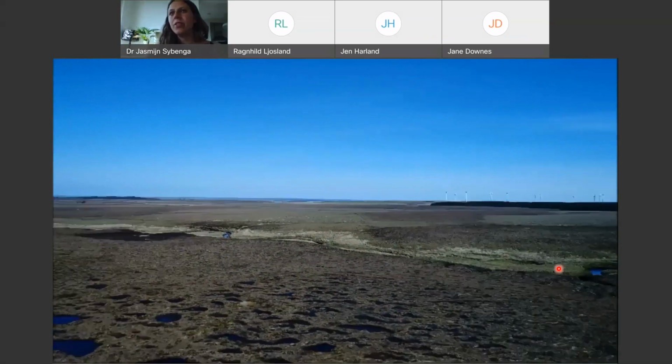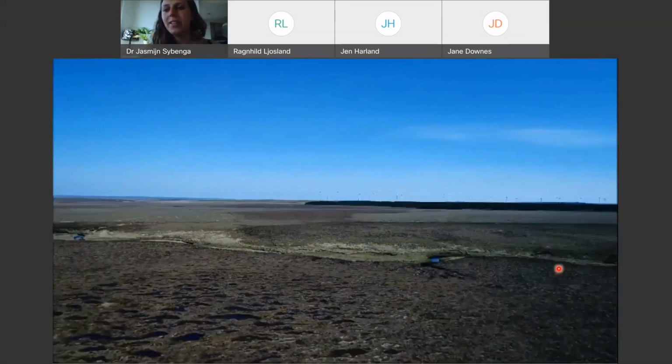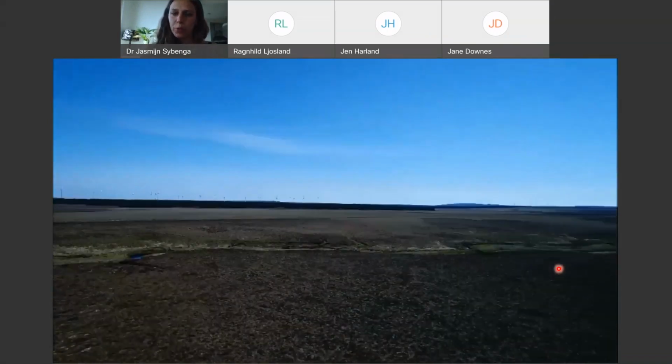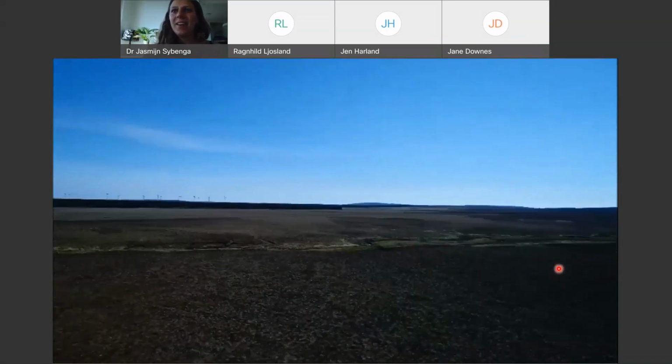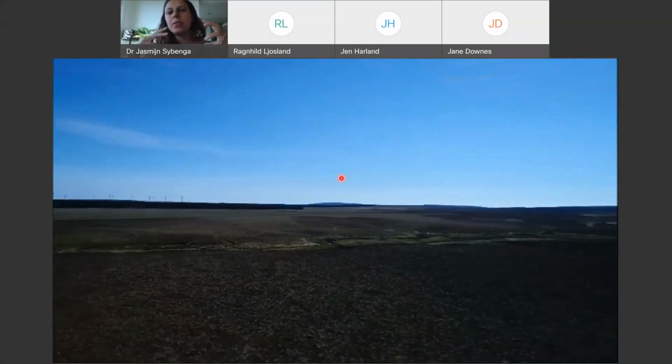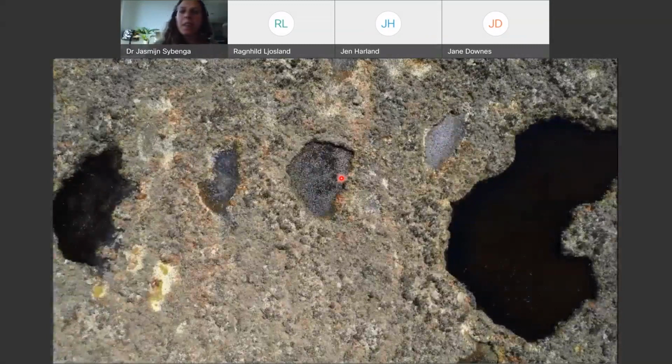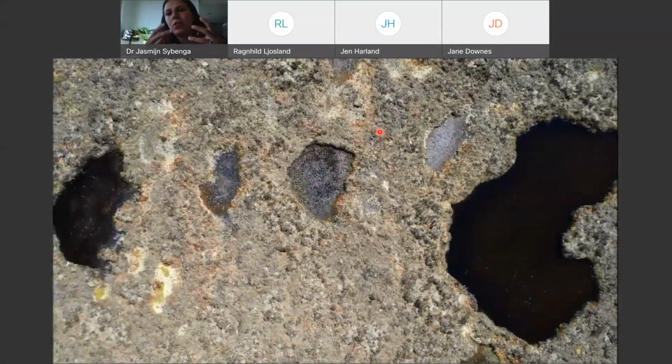The overall aim of this research is to use palaeoecological data to reconstruct past woodland communities that formed the natural woodland of northern Scotland, and also what the difference is between those three areas that I showed you. Was the woodland different in the past? How did it develop? Secondly, I tried to identify the causes for the decline of these woodlands. So why are there no trees nowadays? And thirdly, I tried to see if I can use that data to give information about whether it's possible to bring these woodland types back.